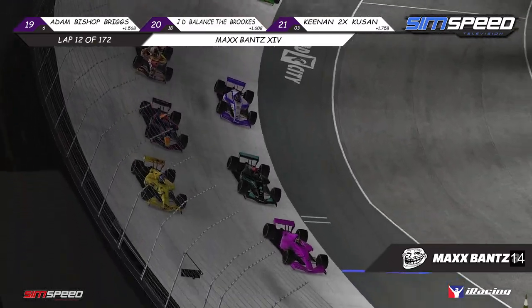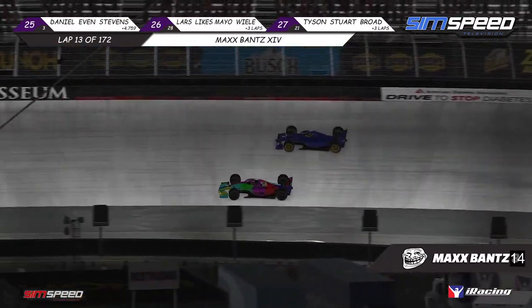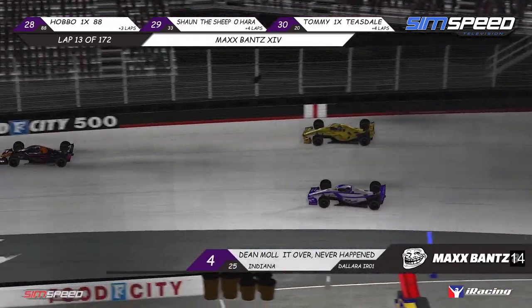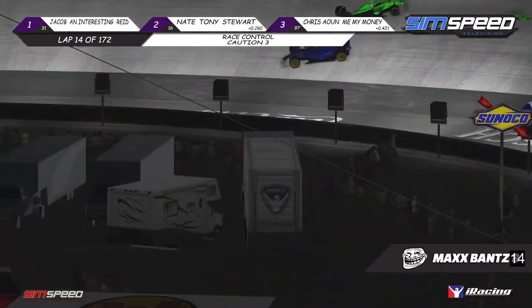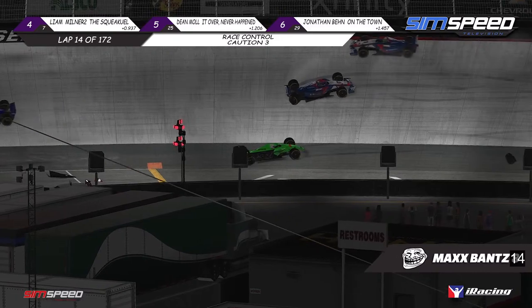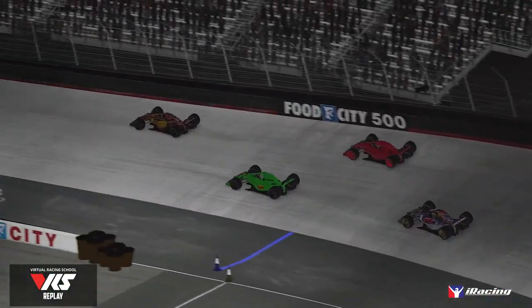Uses ground effect and a V10 engine, so it's got plenty of torque and plenty of grip through the corners. It's another really good restart from Jacob Reed, but it looks like Dean Moll has not gotten off to a great restart. Once again, he's fallen down to fourth place there, with Nate Stewart and Chris Owen now taking the rest of the top three spots, and Liam Milner moving up into fourth place as there's a big yellow flag. Andrew Dyson gets into the wall and collects a bunch of cars. Looks like the first of them was Sam Gunstone, and then there was a bit of contact down low between Nick Skariev and Eric Intilli, a former Maxx Bantz champion.